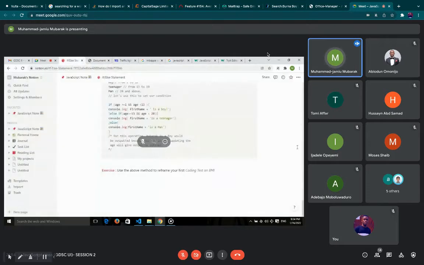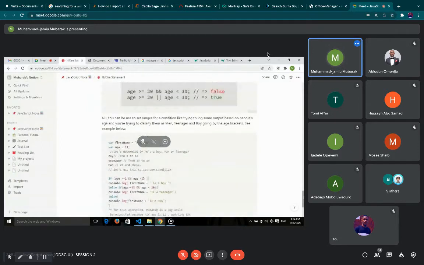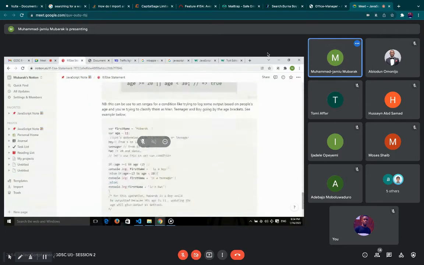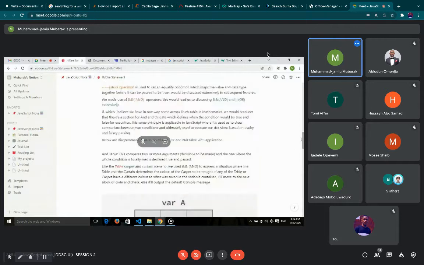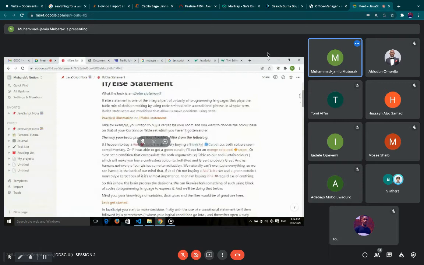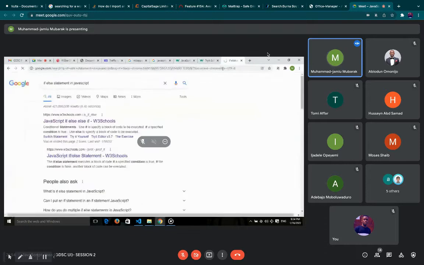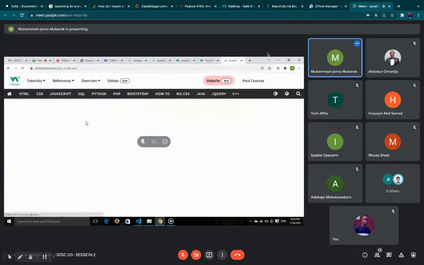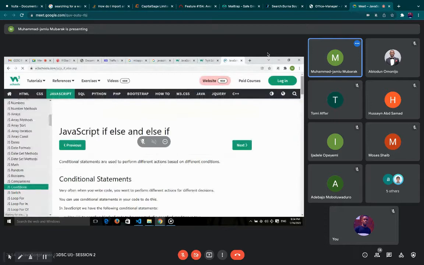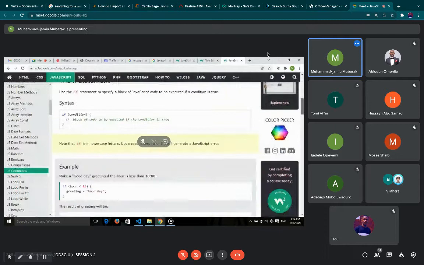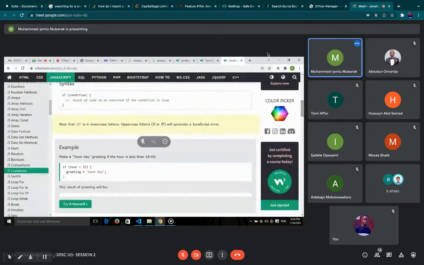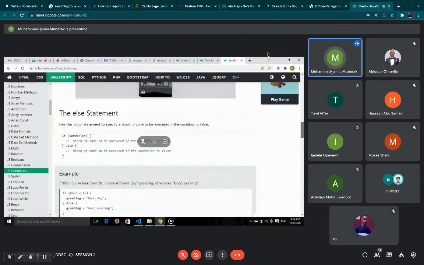So there are a lot of usages. Let me see if there's actually something else we can do with if else statement. Okay, let me search online. You can see some statements in JavaScript. Wow. Let's do something that is rational. We want to write if else statements to tell us whether good morning, good afternoon, good evening. So we want to do that.